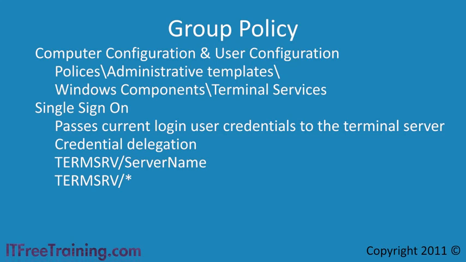There are a lot of settings in Group Policy for terminal services. The Computer Configuration allows you to specify client settings, such as saving passwords on the local computer and which resources should be directed to the Terminal Services session. User Configuration allows you to set settings related to user session times, remote control, and session configuration. Using Group Policy allows you to centralize your management of terminal services, making it easier to administer.